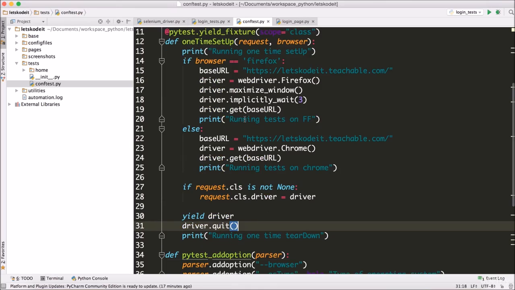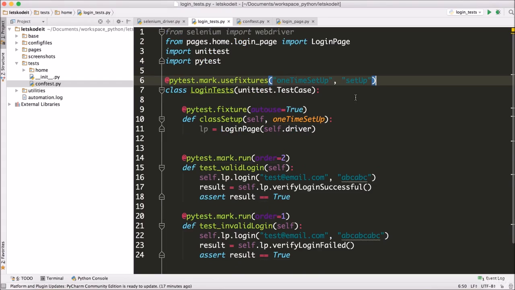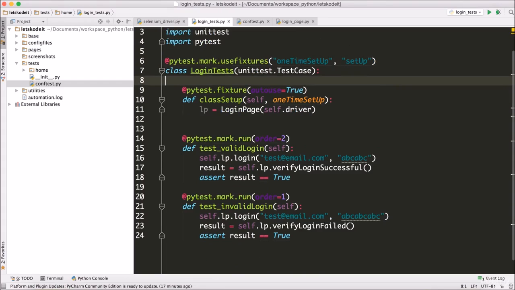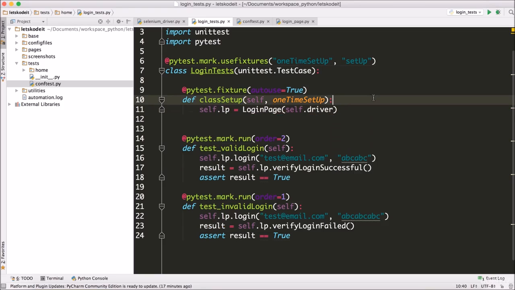Let's verify in conftest. We want to use one time setup and we want to use setup, right? So looks like our class is all set up, everything is done, and it's almost ready to roll. And I think the only thing I need to do here is just make it self.lp. So that's what I want to do, and it's all ready.